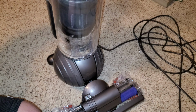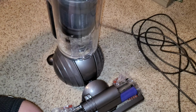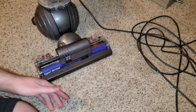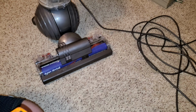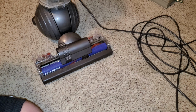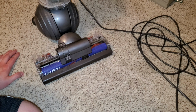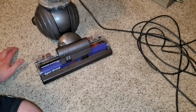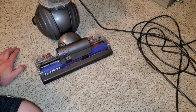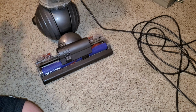So that means that you should be getting the same amount of airflow and, of course, suction power at the cleaner head as you're getting out of the hose, because as you saw, that number was the same, which is pretty cool. In some vacuums, Shark will say strongest suction at the hose. You don't clean your floor with the hose, you clean your floor with the cleaner head. So 200 air watts at the hose and 50 at the cleaner head, whatever. It's the same here as it is up here.